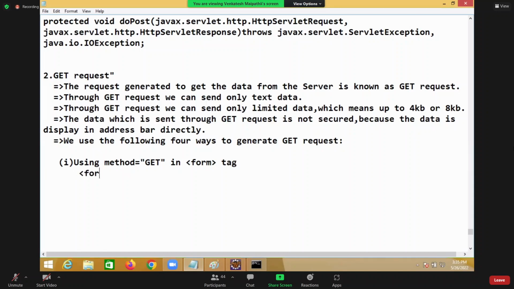We write one form tag where action is equal to some URL, method is equal to get.